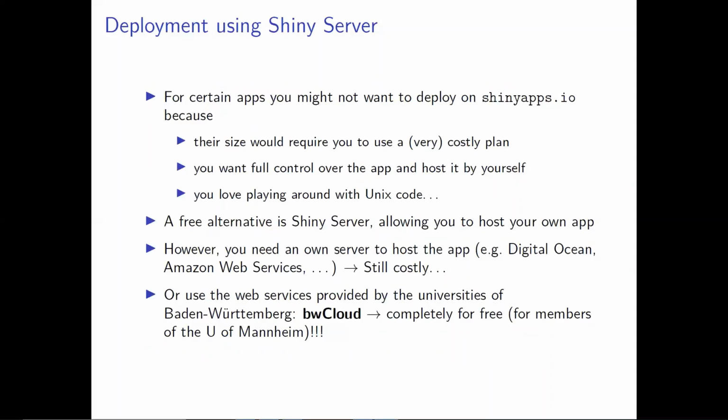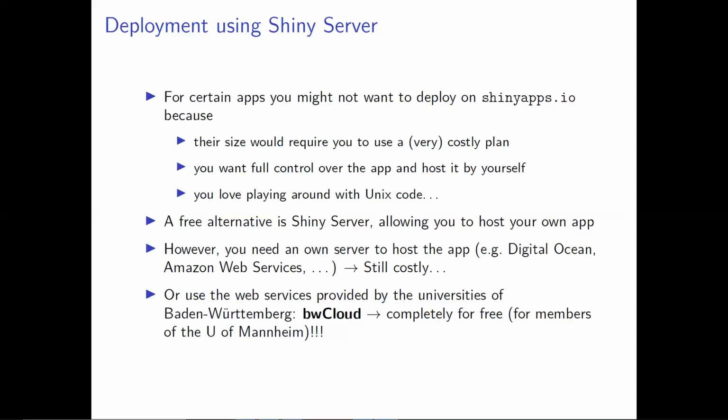Konstantin, question on that. So if we were to host something on the BW Cloud, we first use Shiny Server, and then whatever Shiny Server produces will be hosted on the cloud, or how does it work? It's basically, we have the server, and on the server we install Shiny Server and put our app on the server. Okay. Then the server itself has a stable URL, has an IP address, and an open port where all the output produced by the server can be shown to the World Wide Web. So basically on the server, you can put the app, and if you open the ports, access the content of the Shiny server on any browser you want.